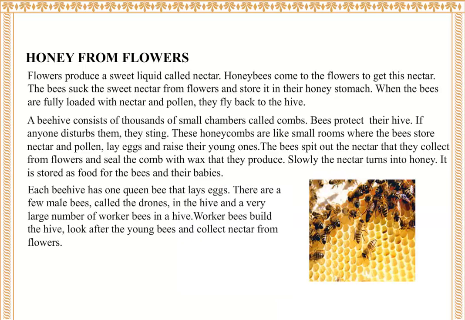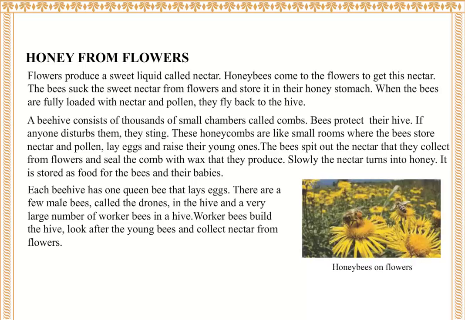Each beehive has one queen bee that lays eggs. There are a few male bees called the drones in the hive and a very large number of worker bees in a hive. Worker bees build the hive, look after the young bees, and collect nectar from flowers. Honeybees on flowers.